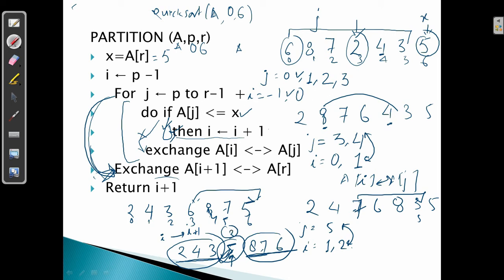So we have already seen that when partition is called, partition returns one index, and that index is basically the dividing factor, means the index from which we need to partition. So now again we have to call quicksort. We need to call quicksort two times. One quicksort we are calling for the left array that we get, and one quicksort we are calling for the right array. Okay, so let us move further.